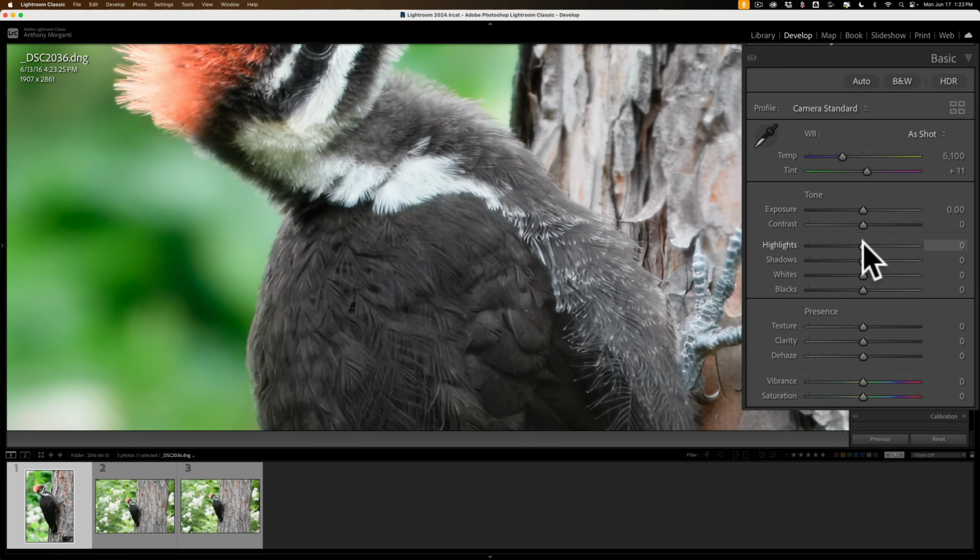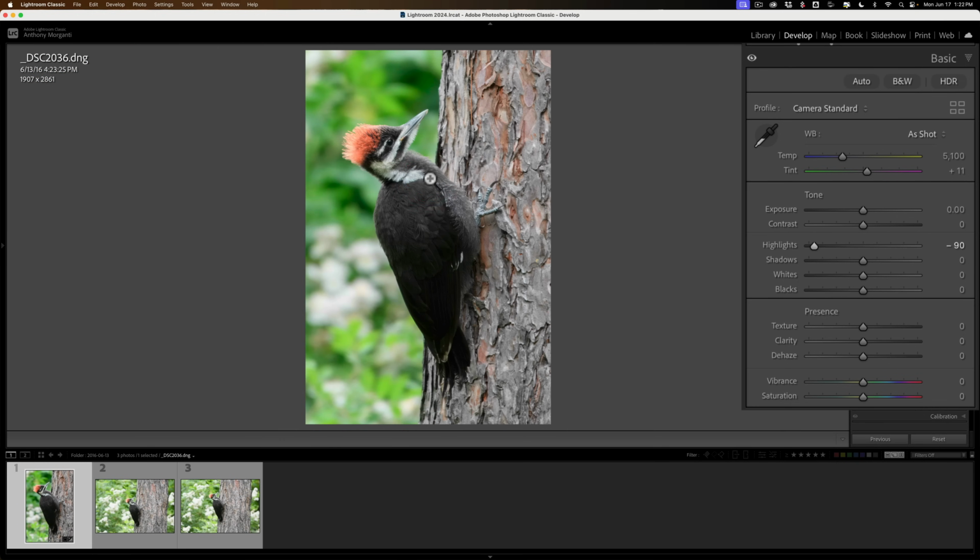But what I'll do here is I look at the brightest part of an image, like right in here. And I'll take highlights down. And if you keep looking at it, all of a sudden you'll just see this detail kind of pop in. It popped in three different times. It went like there's a little more, and there's a little more. So that looks pretty good. I'll zoom back out. That's fine.